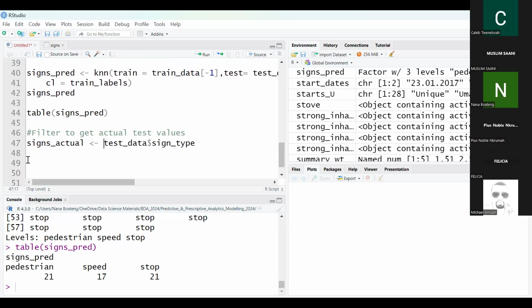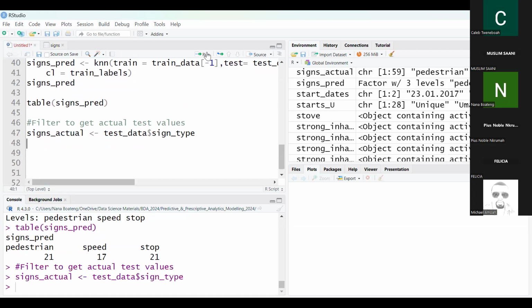This one is coming from our test set. Now let's create a confusion matrix between our predicted and the actual values.